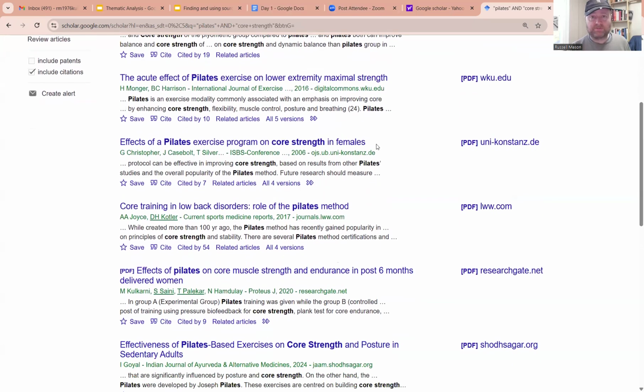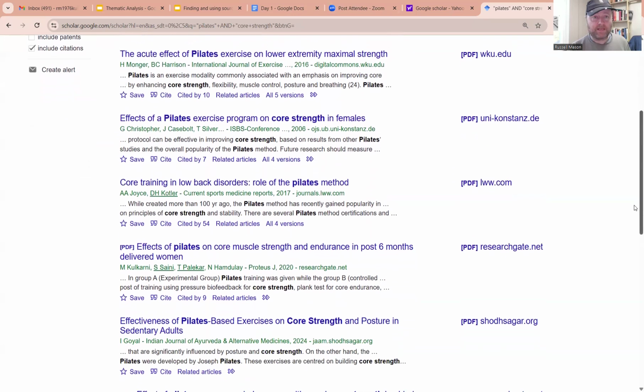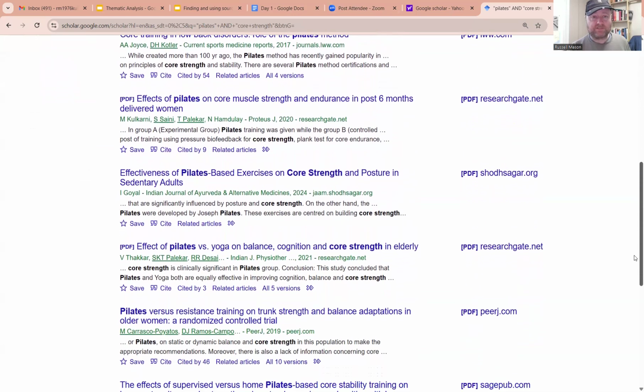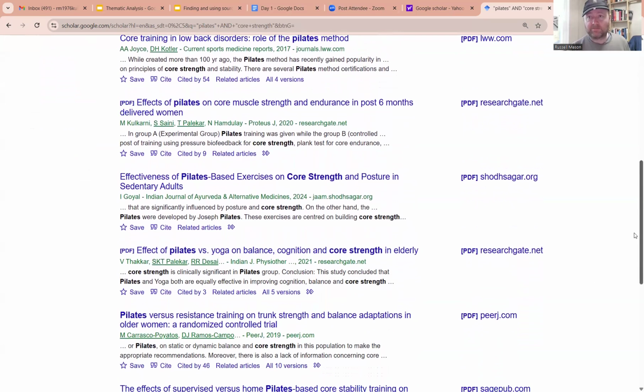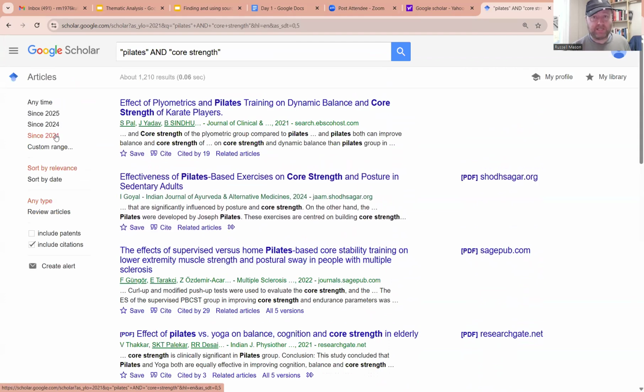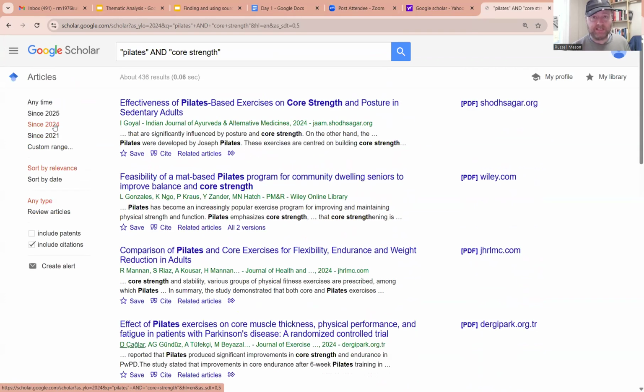This one could be useful for many of you. It just talks about females, so that's relevant for most of you. So of course you need to read the articles and make sure that it is relevant to you. So this one says the elderly. So again, I don't think that's going to be useful for most of you. We can also refine the search by the year. So if we want to make sure that we have up-to-date research, we can use this option here.